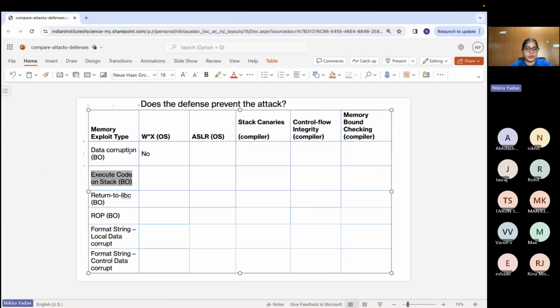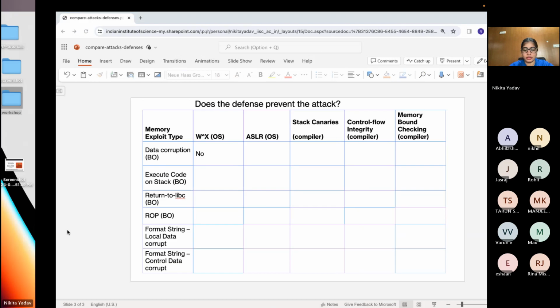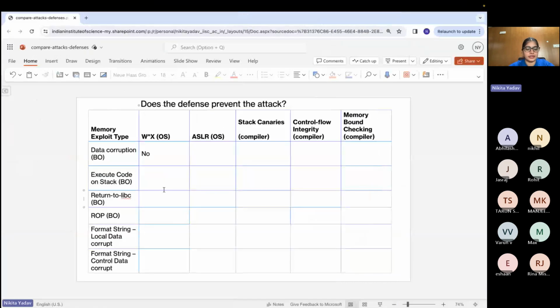Yes. It prevents it because the stack is no longer executable.